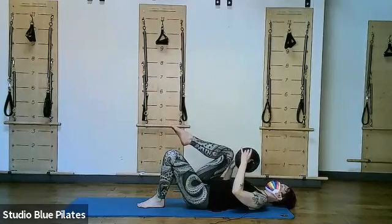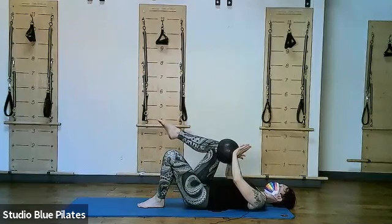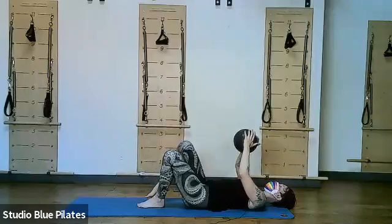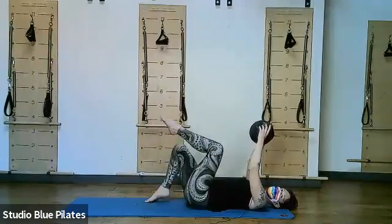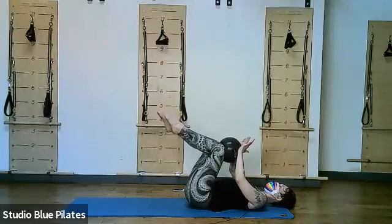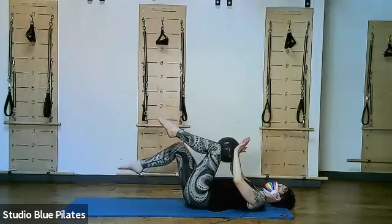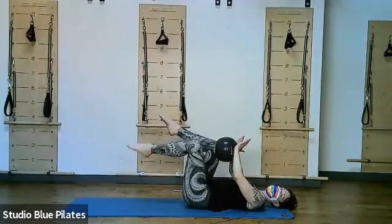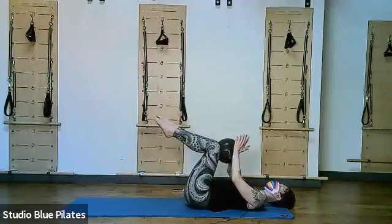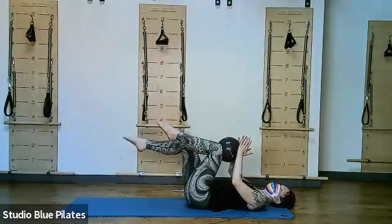Come past neutral, press just a little bit, use the heel of the hands. Good. Now, you can go back and forth in this march, or you can bring both legs to tabletop, press into one, tap one toe down. Inhale, exhale, bring the leg back and tap the other one. Now, maybe you'd like more challenge, which great. In that case, reach the leg away from you.